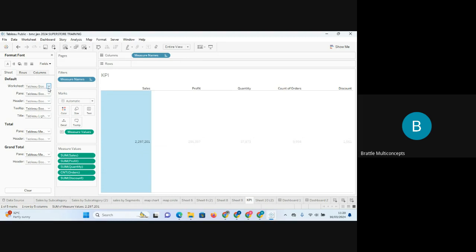On the worksheet, let's talk about the pane this time around. Or let's put the entire worksheet in color. Let's use a gray for the entire worksheet. That is the background only. So here on the pane, let's use black, which is the default, bold, and let's increase this.